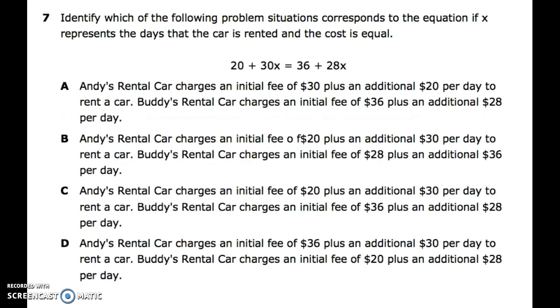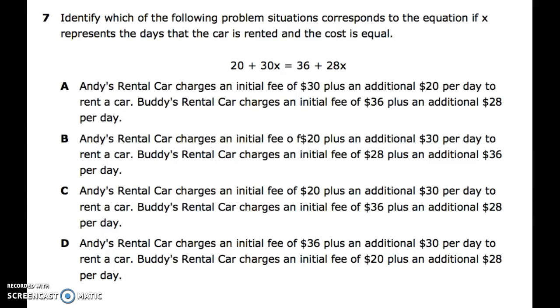Number 7. Identify which of the following situations corresponds to the equation if x represents the days that a car is rented and the cost is equal. A. Andy's rental car charges an initial fee of $30 plus an additional $20 per day to rent a car. Buddy's rental car charges an initial fee of $36 plus an additional $28 per day.